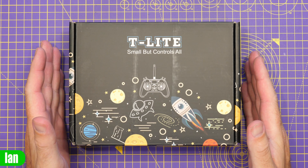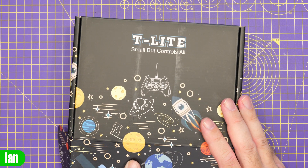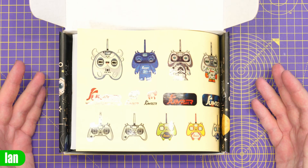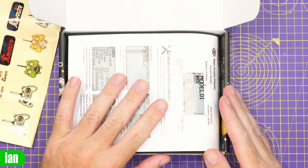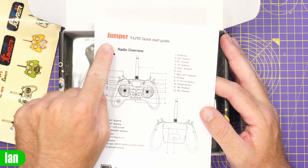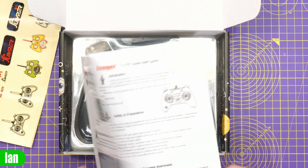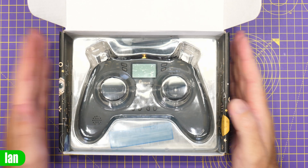Jumping into the T-Lite version 2 - when you get it, it comes in a nice little box. My kids have already told me they want this box; it's covered in little spaceships and my daughter wanted it instantly. When you open the lid, the first thing you'll find is a nice page of stickers and an instruction leaflet. I really like this because you don't often get instruction leaflets these days. You get the Jumper T-Lite quick start guide showing all the buttons and functions, an overview of the main screen, and some extra information.